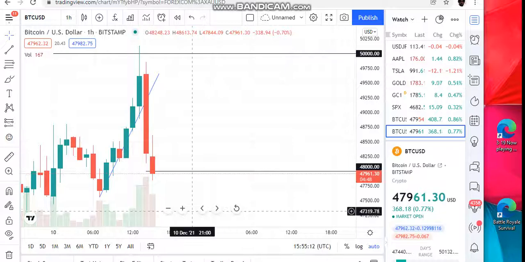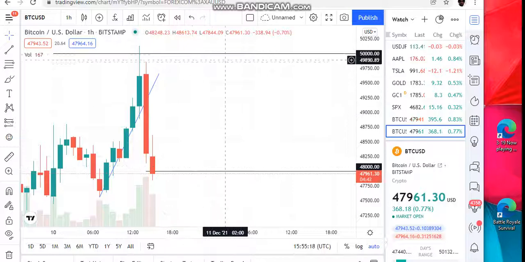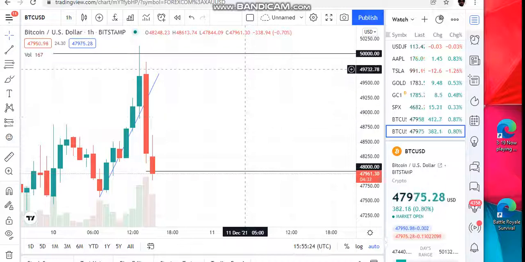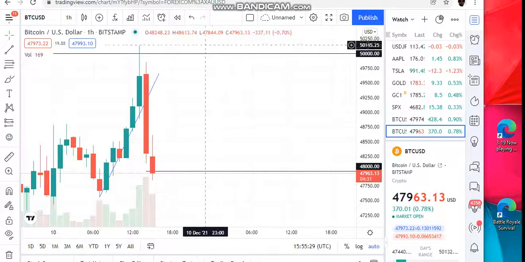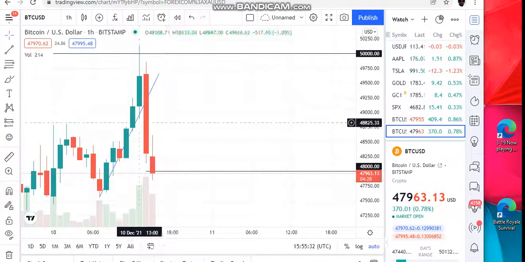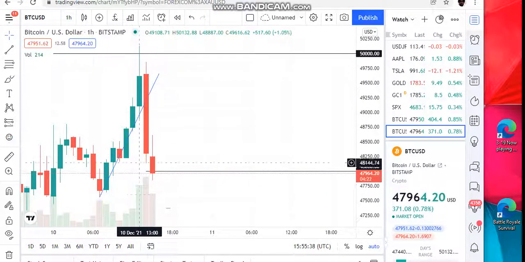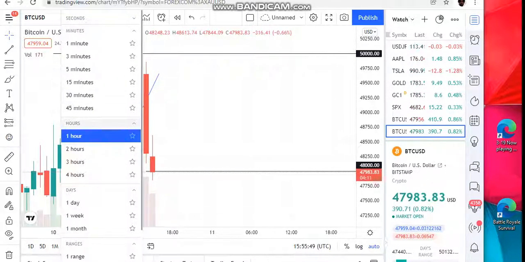I'm going to be teaching y'all with no indicators. You don't really need a moving average crossover or indicators to understand. You just need to understand key levels, that price would go from key level to key level, from 5,000 to 49 to 48. Once you understand that, and price breaks this trend line, you're good. I use MetaTrader 4, so of course I have my moving average and the RSI on there, but you don't really need that. I wasn't looking at that. I was just looking at the candlesticks and seeing what price was doing.